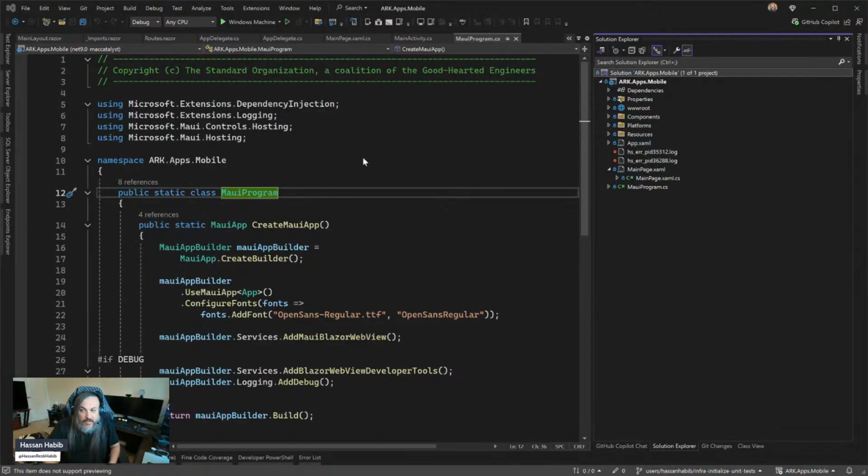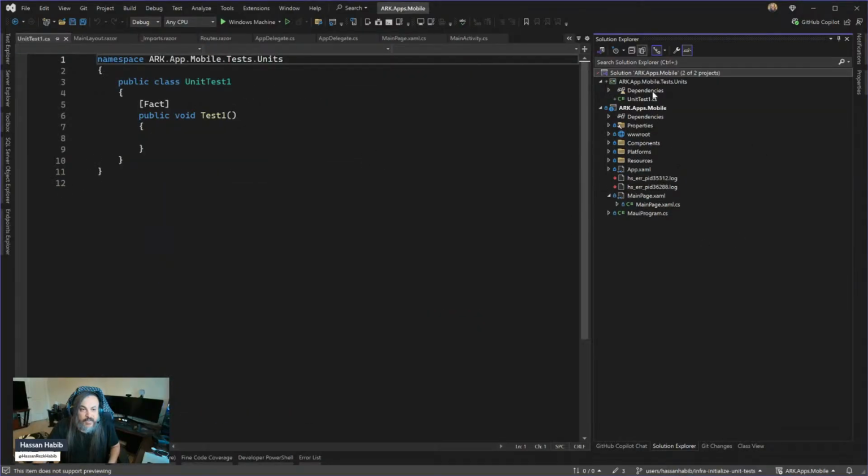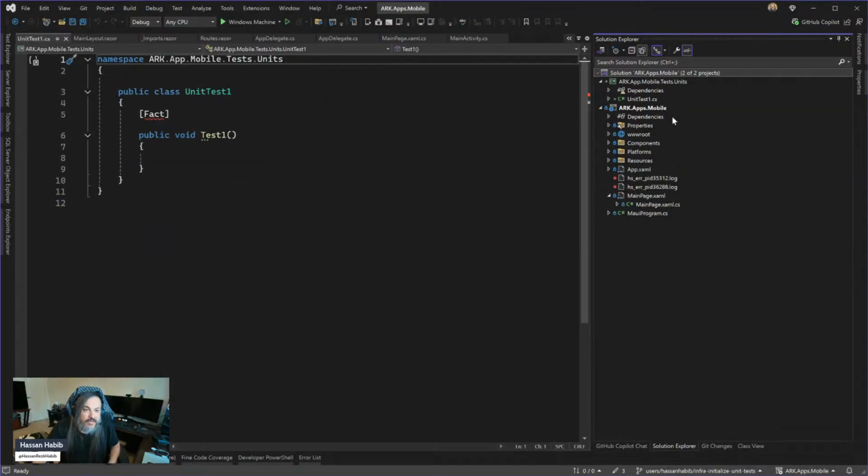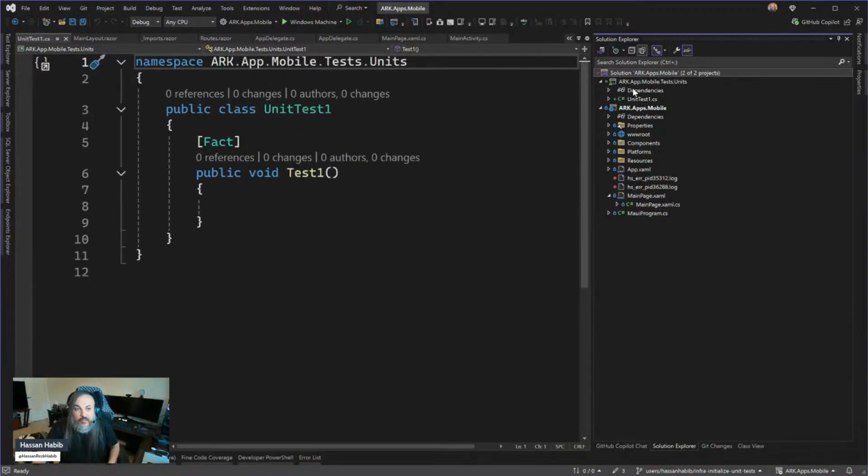And then the same name, I know you can't see it. It's ark.apps.mobile.tests.units, like that. There you go. That's a nice mobile application. See, I know from the naming convention that I did something wrong because the unit test project should never go on top of your core project where you're actually doing the tests. So what did I miss here? I said ark.app instead of ark.apps. Okay, let's delete that guy and start over.